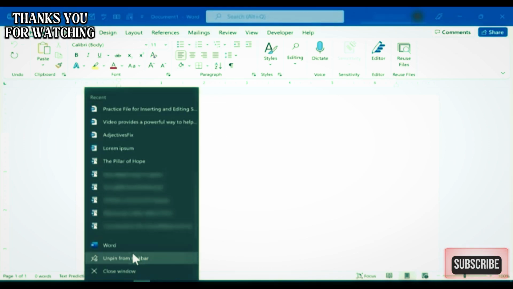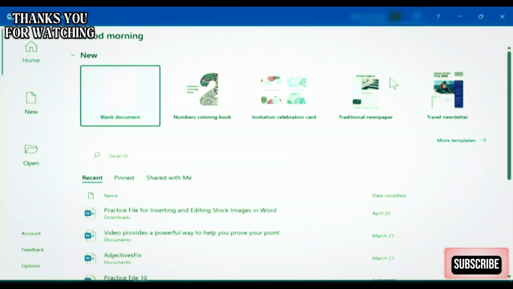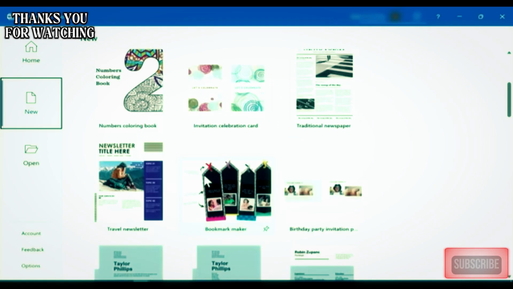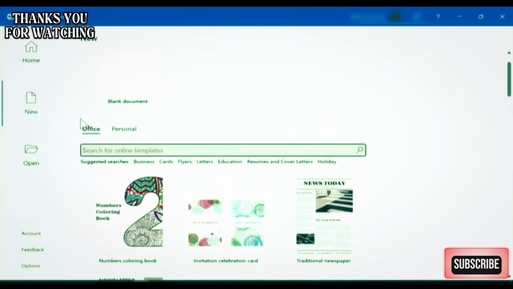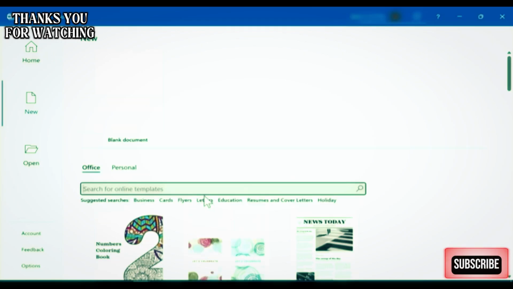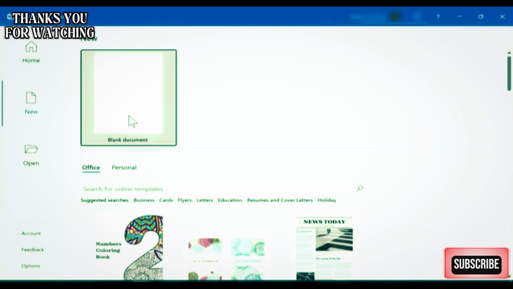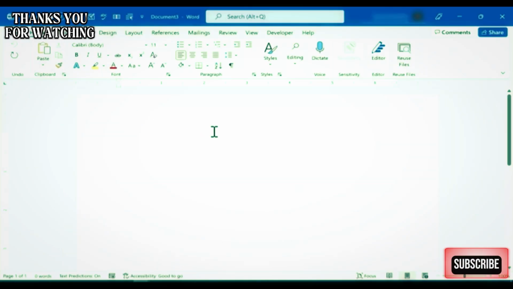When you first open Microsoft Word, it takes you to this welcome screen where you can create a new blank document just by double-clicking here on this option. Notice that there are also some templates that you could choose from, and you can also click here to get more templates, including searching for online templates. But in this video, I'm going to focus on creating new documents and editing existing documents. So I'll just double-click here on blank document, and I get a brand new, completely blank Word document.